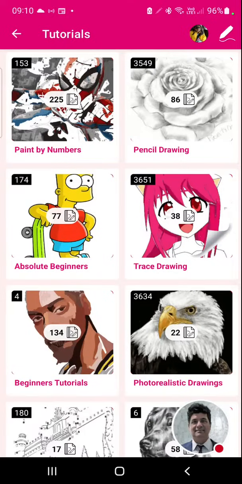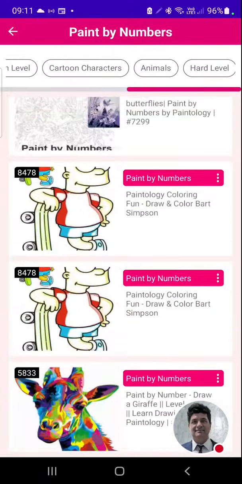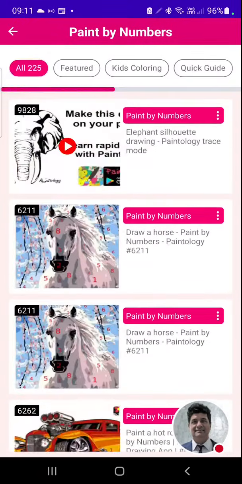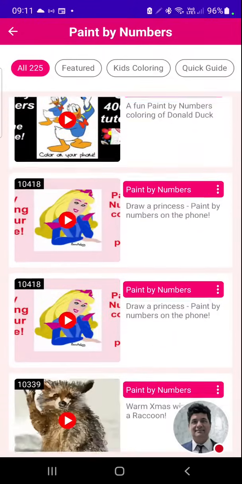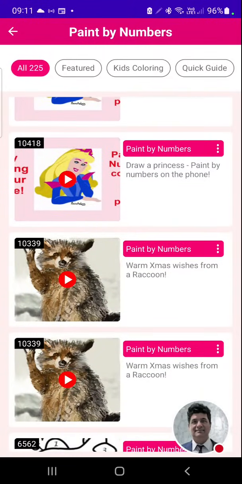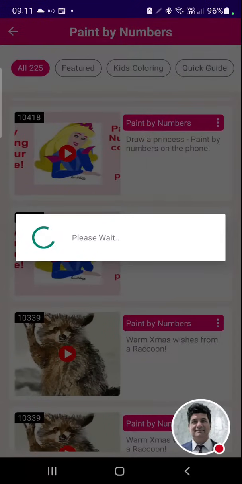Okay, if you want to draw the way I've shown in my videos and get to that level, and of course I want people to go beyond my level, then you really need to come here and learn the techniques. So one of the techniques is paint by numbers, very, very easy. Paint by numbers allows you to paint just like a paint by numbers, and since the theme is portraits, we're going to find a portrait here. Oh, it's a good portrait. Do you think this one's a good portrait of this princess? Yeah, why not? So let's click on that.